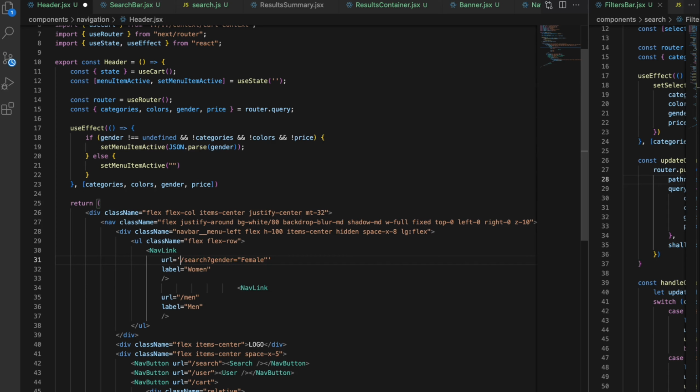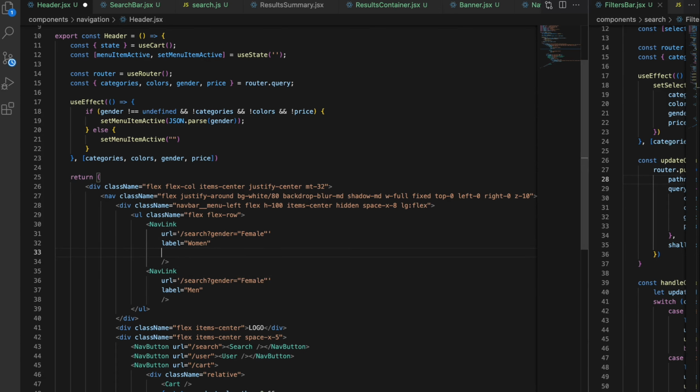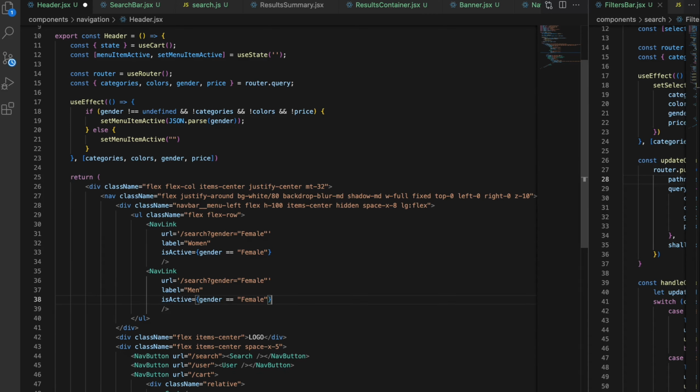Same thing here. So that one, and same for the men's. Let's pass on whether it is active. So that would equal, if gender equals female. And this one would be male.